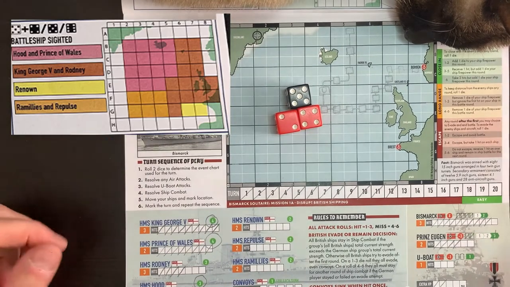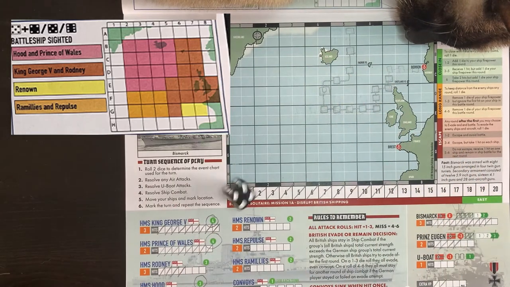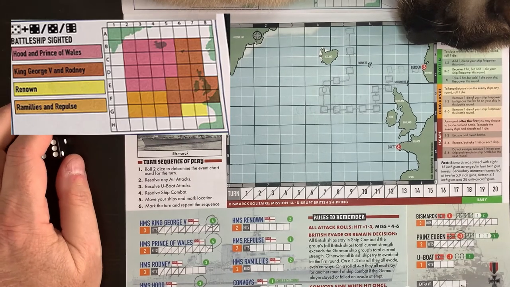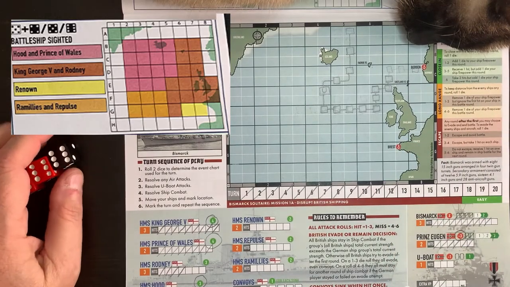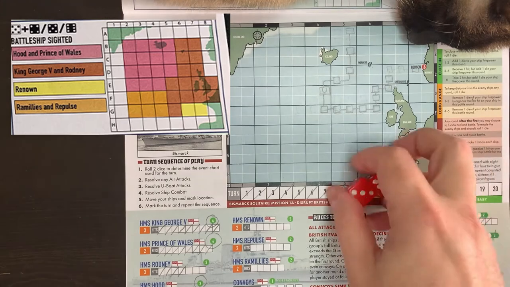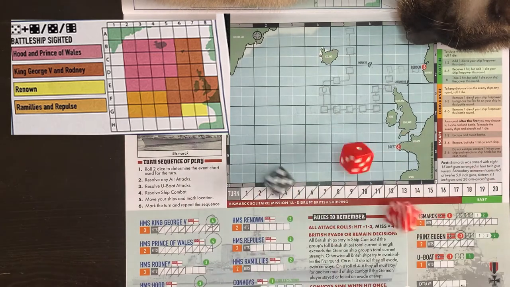Okay, we're going to close in with the Eugen. A 6, that sinks the Eugen, they take 2. Oh my goodness. Oh, I can't believe that. Oh, no, no, no. A 6 takes 2 hits. Well, we get to add 1 to our firepower as we're going down. Okay, the Rodney only needs to roll 1 hit and they sink the Bismarck.